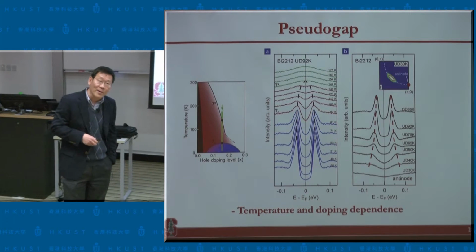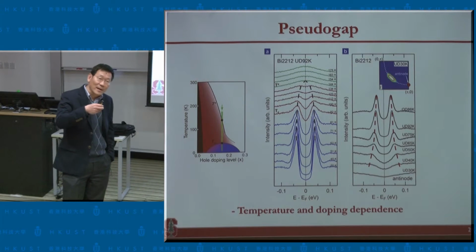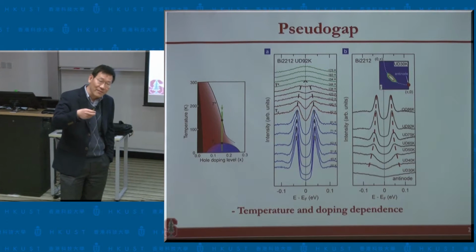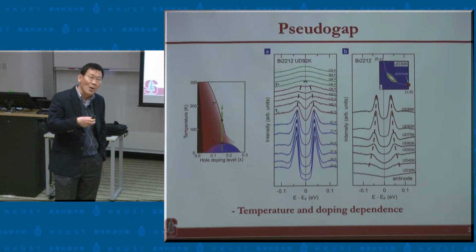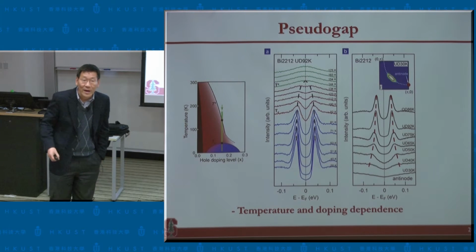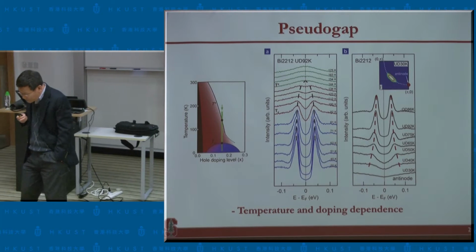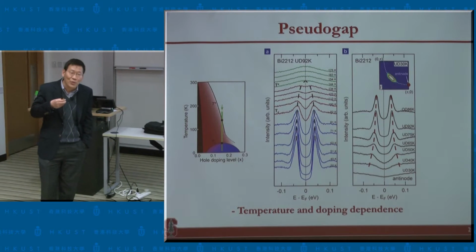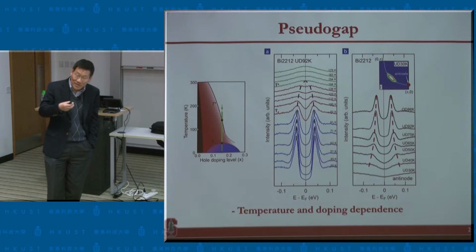What I'm going to talk about is from about 1996 to 2005. Almost all groups, including us, believed the pseudo gap and the superconducting state are identical. The reason being that you can see such a smooth continuation. They look so similar. That's the primary reason, at least from the single particle spectral point of view: because they look so similar, they may as well be the same.